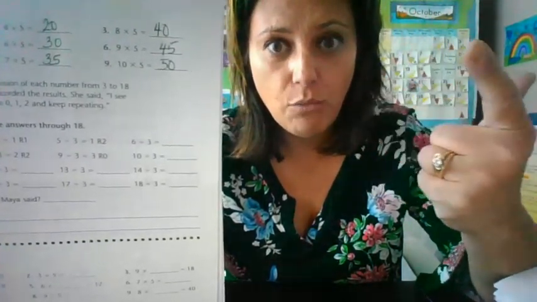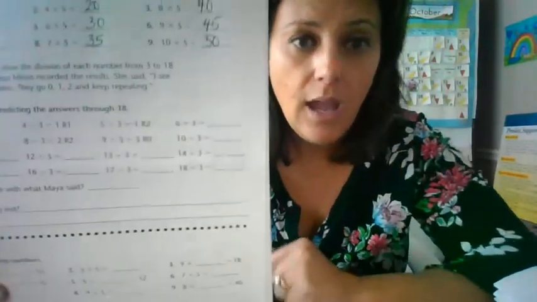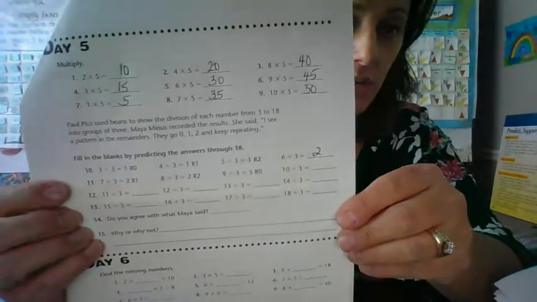Now you have the number 5. Okay? And you want to know how many times 3 can go into 5. Well, 3 can go into 5 one time, and then how many are left over? 2. How about 6 into 3? If I have 6 and I want to divide it by 3, look at this. I've divided it one time and I've divided it 2 times. So my answer for that one is going to be 2.